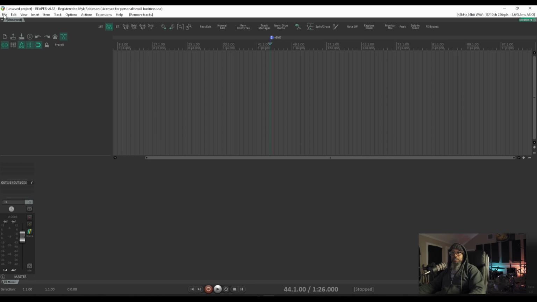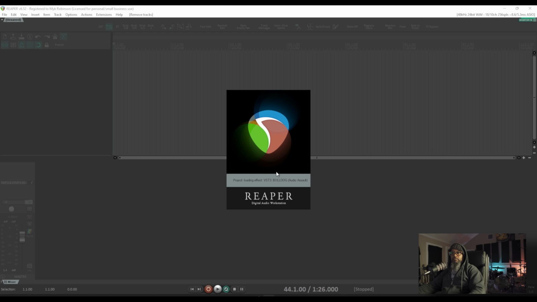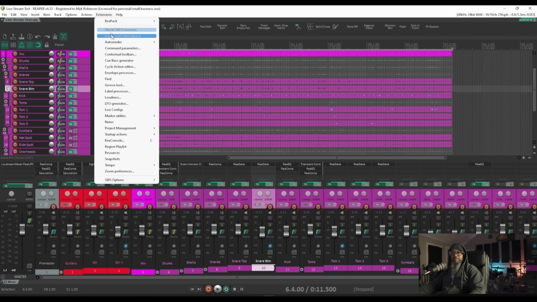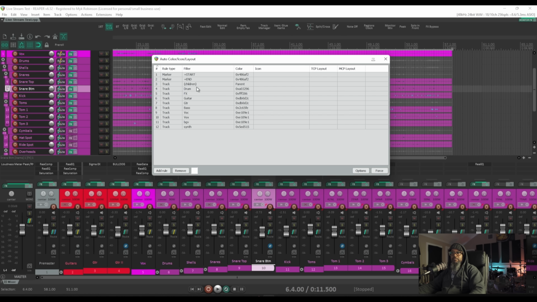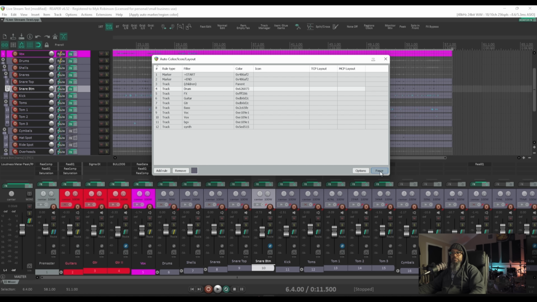Reaper has a feature built in called SCREENSETS that allows you to create custom layouts to suit your workflow. Let's take a look. I'll open up that same project we had open earlier. And of course now, since we've changed our color for drum tracks to purple, that has affected this project as well. Let's go back and fix that. There, that's better.